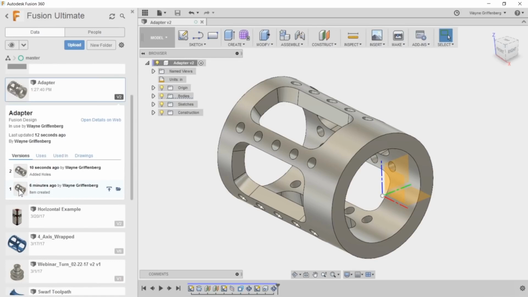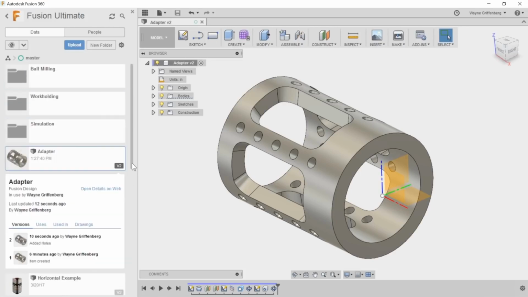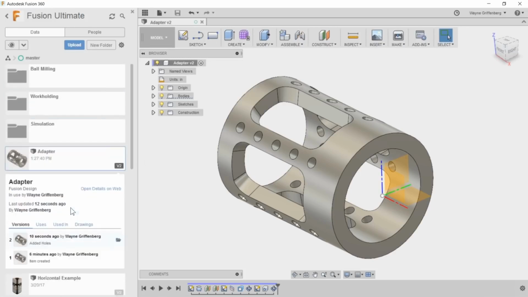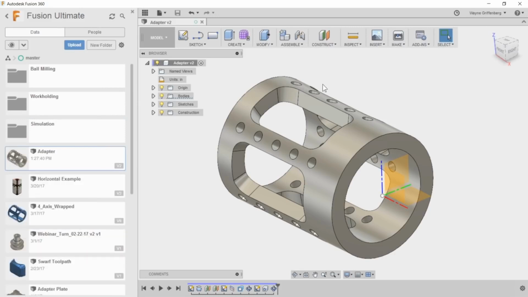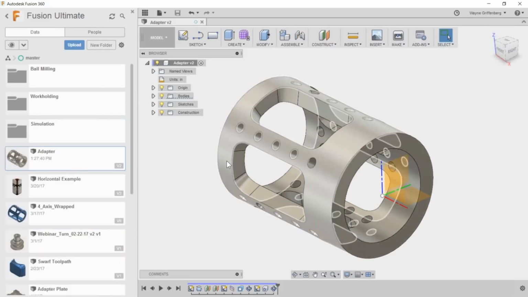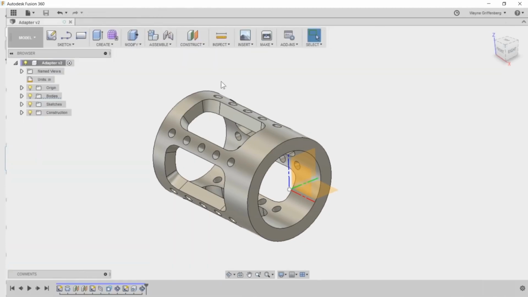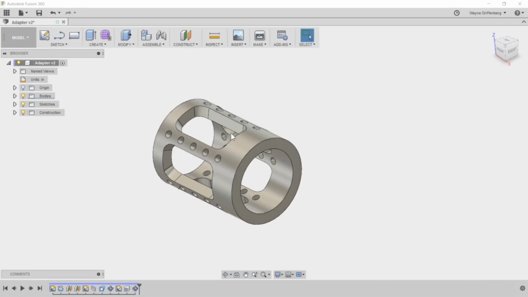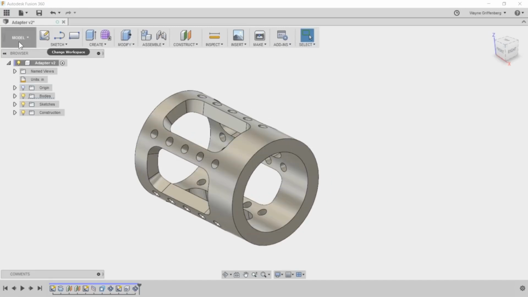The previous version doesn't have any holes. So I can always go back to any of those versions and work with it, but it's a good idea to keep that information so you can quickly see when you made changes to your model. So it's really helpful every time you save to add that info. So I'm going to switch over to the CAM interface now. I'm just going to turn off the origin because I don't want it to be confusing when I set this up. I'm going to go from model to our CAM interface.